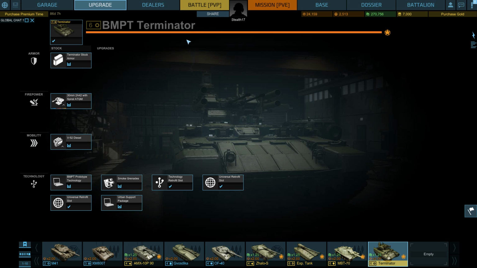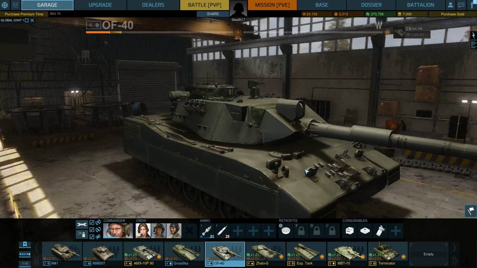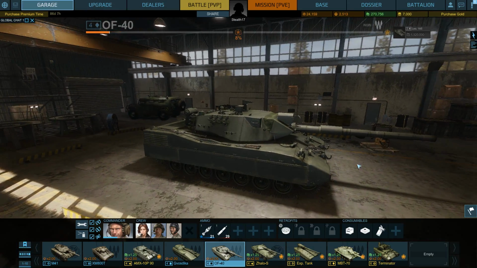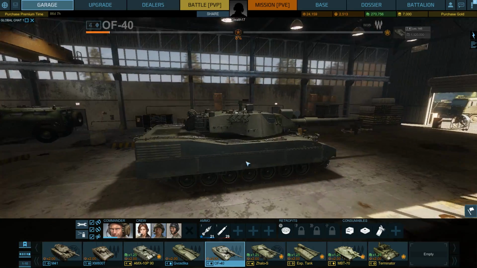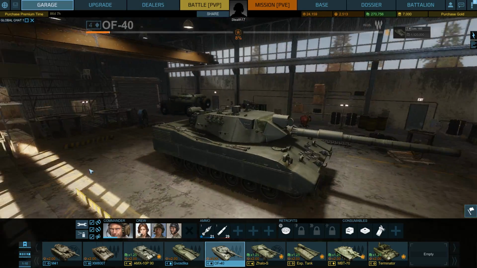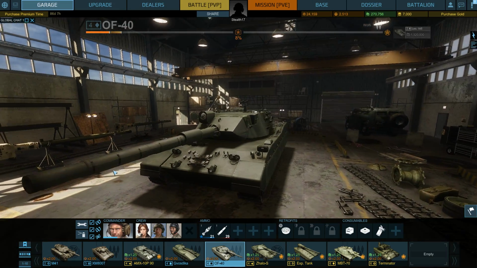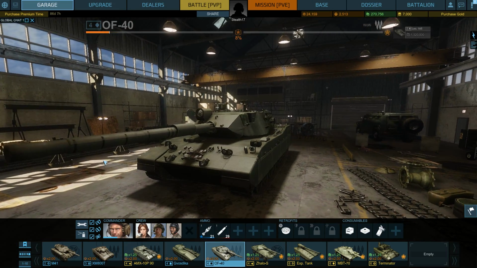You can see that a BMP-T Terminator does not need upgrades because it's a premium unit. I cannot upgrade it even if I wanted to. A unit that I am upgrading is the OF-40, which, if you look at it, is a sort of Leopard variant. I'm not entirely sure, but to me it looks like the Leopard 2 hull with a sort of Maxus turret, but I don't know enough about the history of this unit to really give you the details on that.